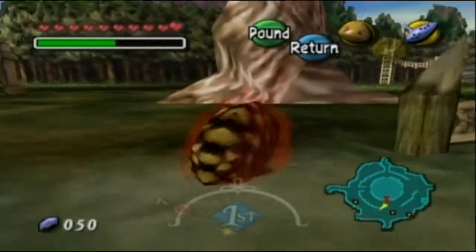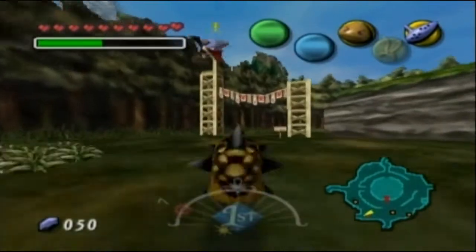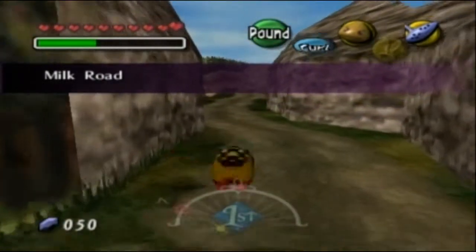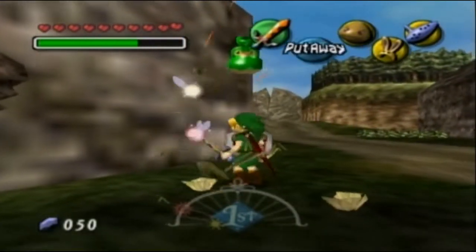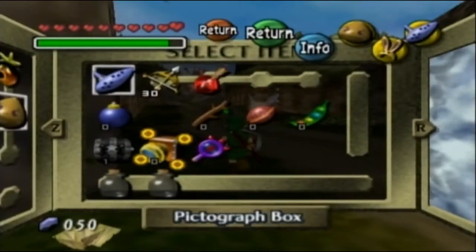So let's go ahead and head off to Romani Ranch, and we'll see if we can unblock that big boulder. I mean, we definitely can. So on this way here, we want to make sure we get that owl statue. I should have gotten this before, but I was completely lazy and missed that.